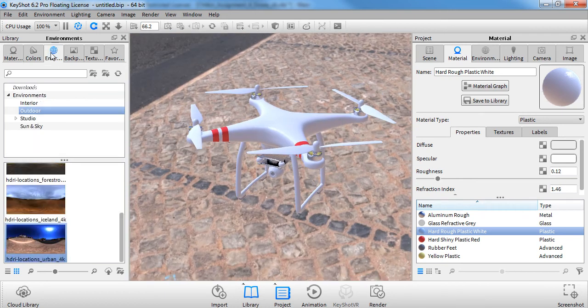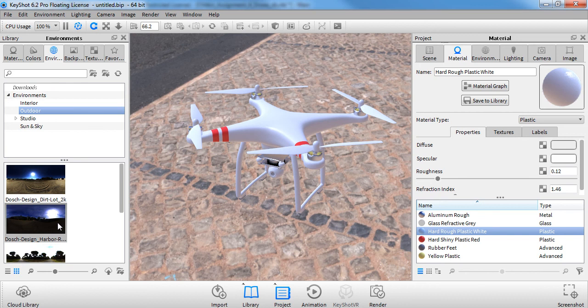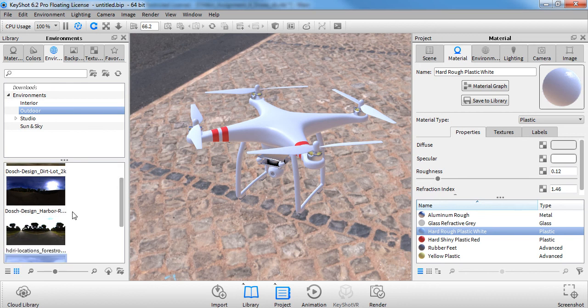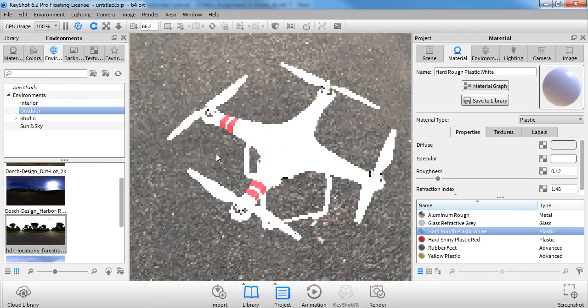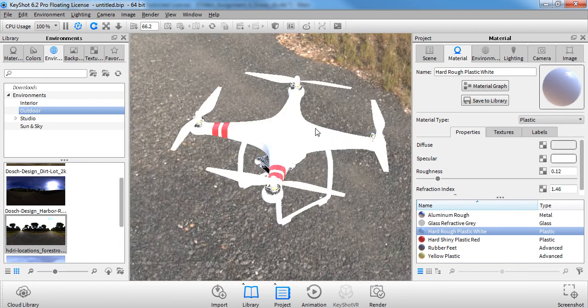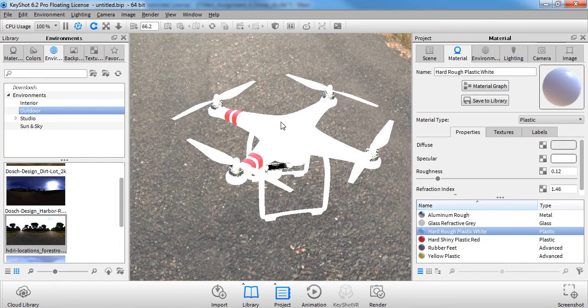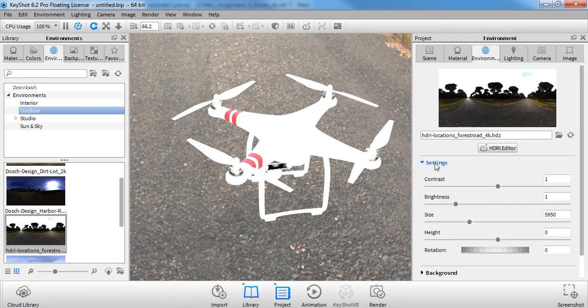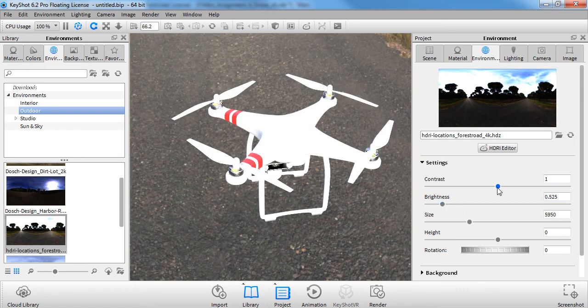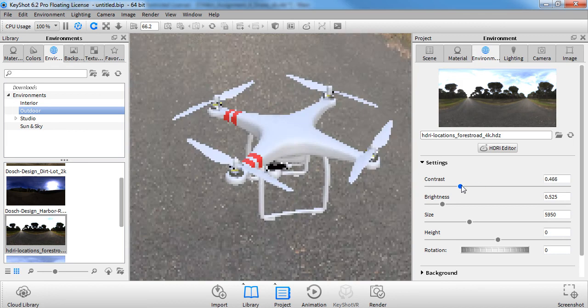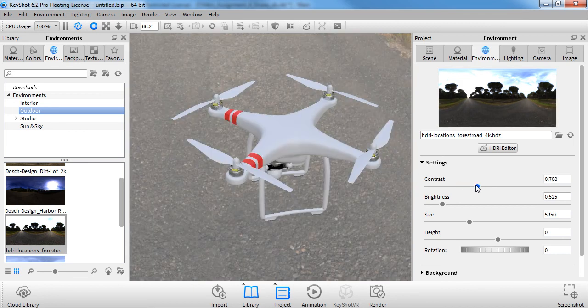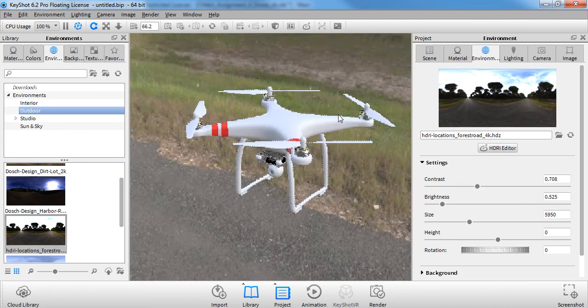If we were to change our environment to, just try this one for the fun of it, we'll see that this is going to look a bit different. Now this is super duper bright. So I would want to go to environment and adjust this brightness setting, or maybe the contrast. Just play around with these settings until I get something that's not so crazy bright.